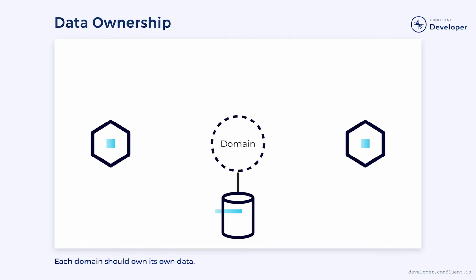Another way to improve isolation is to ensure each domain owns its own data. Only the specific library or microservice is allowed to access the data in the database. Everyone else must go through the API. Disallowing direct database access allows the domain to evolve internally without worrying about breaking external dependencies. However, care must be taken to ensure the API remains compatible. This is one of the driving principles behind microservices, although it can be implemented in a monolith as well.